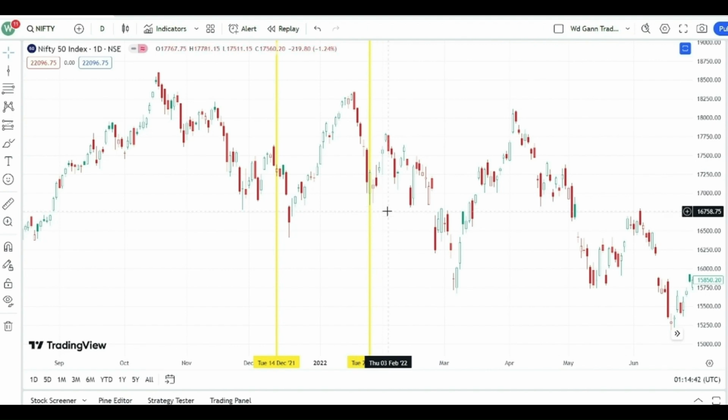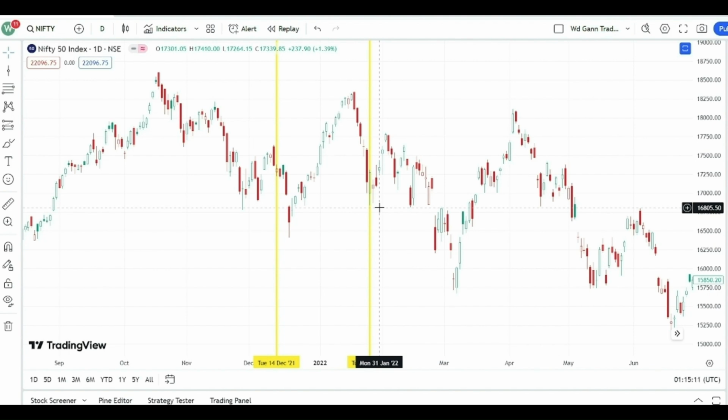What we can say here is that we checked the last two retrogrades of Venus and it is working perfectly on the Nifty chart. So we can use it to predict future movements by moving forward in date and checking when the next retrograde will occur in the future, and accordingly we can place our trades. For whatever stock or index you want to use retrograde, just go and apply it to the past and check whether it is working or not. If it is working perfectly with high accuracy, you can use it for the future.